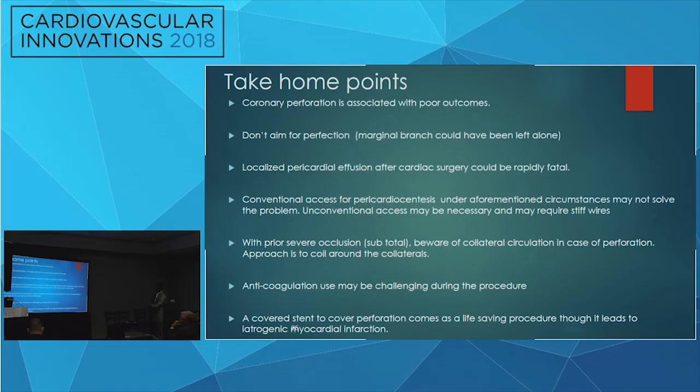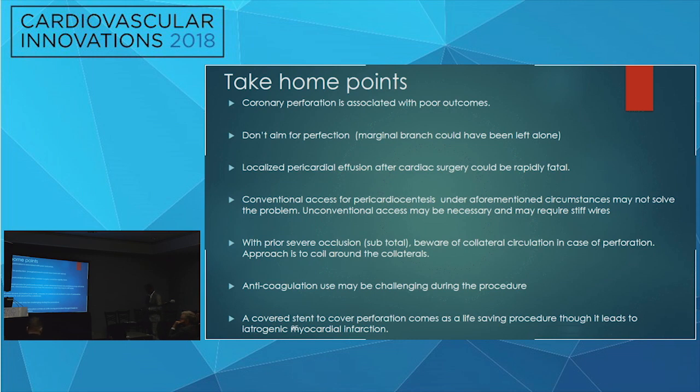So important take-home points in this case: coronary perforation is associated with poor outcomes. So definitely don't aim for perfection. We were debating for 30 minutes, waiting in the cath lab, trying to see if we should fix that or not, and finally went ahead and just ballooned it. And I don't know if that probably started everything. And localized pericardial effusion after cardiac surgery could be rapidly fatal, any cardiac procedure, I mean.